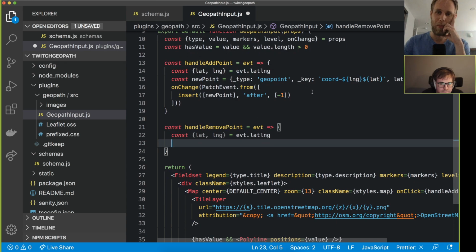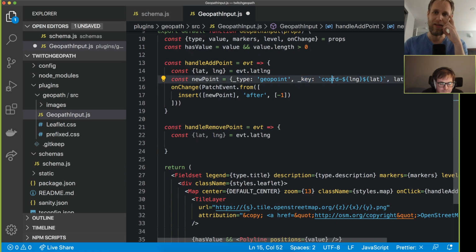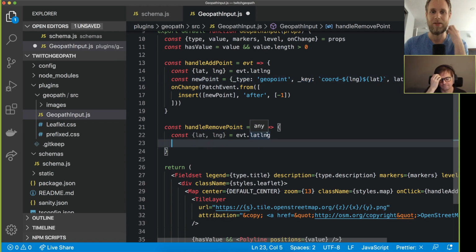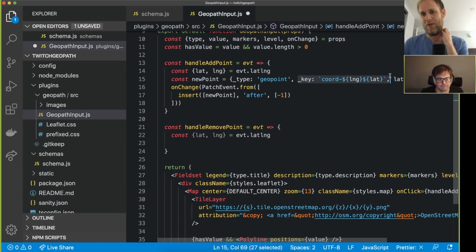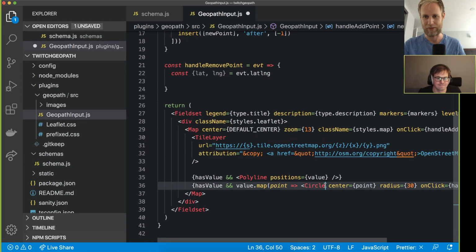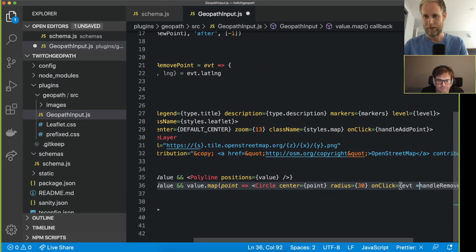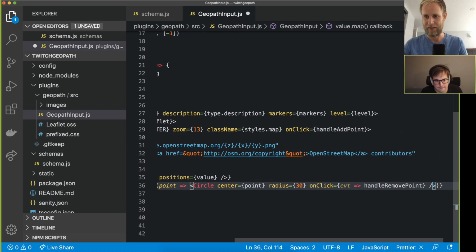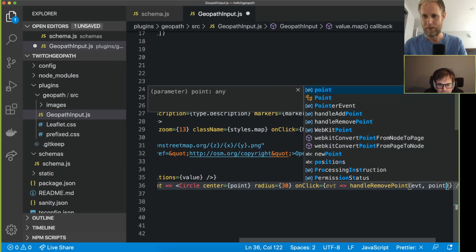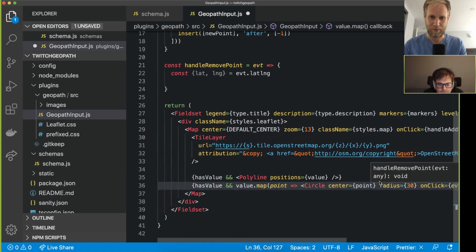But it would probably be best, because if we change this key format, then what we want to do is actually find out which point we clicked and remove that specific thing from the array. Just relying on this key being this exact shape and form seems kind of dodgy. So maybe we should take the event here and pass the actual key down as well. So point.key. Maybe I should wrap this line.